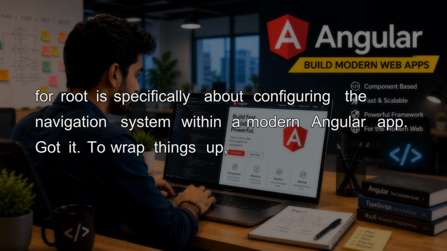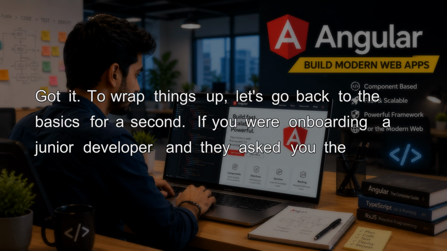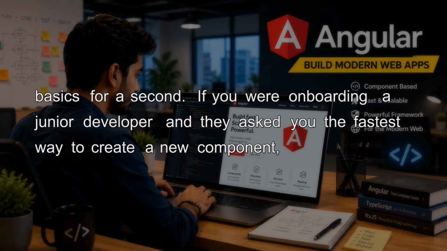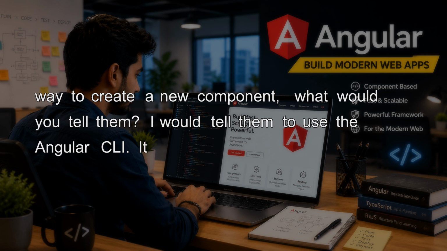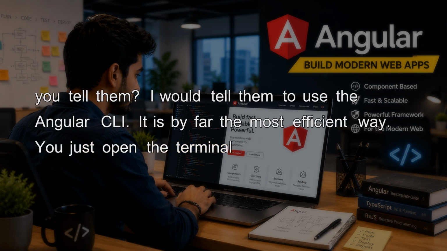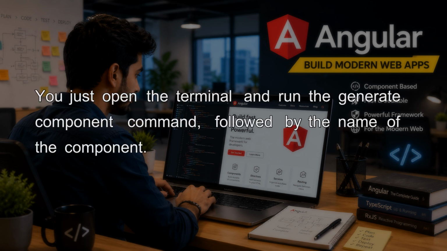To wrap things up, let's go back to the basics for a second. If you were onboarding a junior developer and they asked you the fastest way to create a new component, what would you tell them? I would tell them to use the Angular CLI. It is by far the most efficient way. You just open the terminal and run the generate component command, followed by the name of the component.